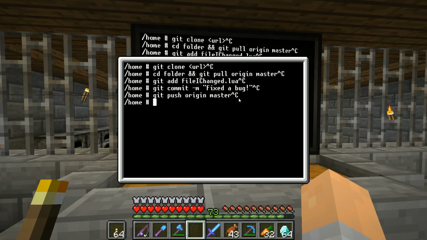But the unfortunate thing about Git, I say unfortunate, it's not really unfortunate. The difficult thing with regard to OpenComputers is that Git isn't a Lua program. It is a C-based program. So unless we want to write some sort of crazy emulator thing, which I don't, you're certainly welcome to, I don't think we're going to get Git running on here. Now, that's fine. We do have wget, which is, hey, go ahead and get a URL and then save that file, which is fine, because I can go ahead and continue to copy paste every single file as we pull things down. But I don't want to do that, man.